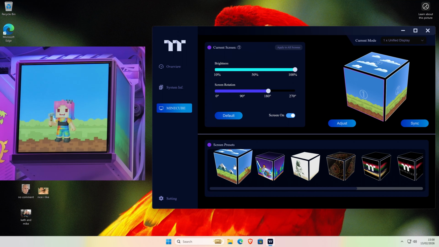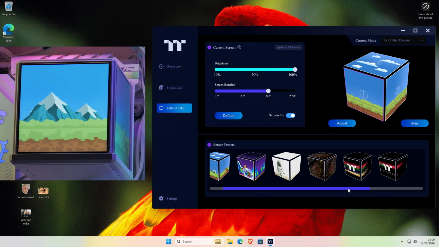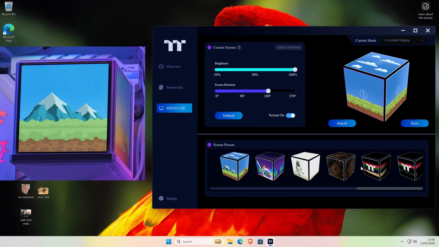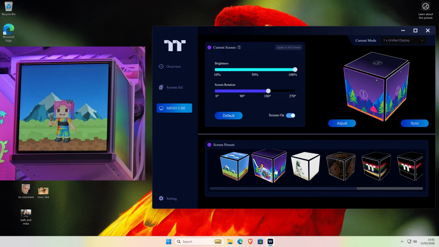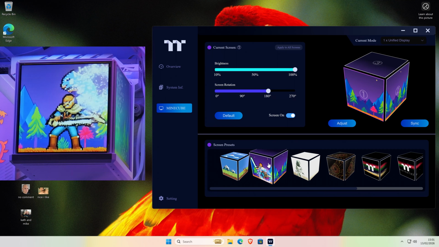So if you click on a preset, it basically changes it and loads it into your cube. And at the moment there are just these 5, so not a lot of choice. Again, hopefully on their roadmap they will improve and increase the number here. So you've got your typical Minecube, you've got I'm not sure what this is, some dude with a sword, whatever.